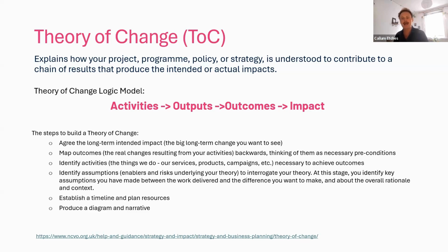Whereas the impact is the longer term, bigger picture change that might not necessarily be so directly related to those initial activities and outputs, but it's those bigger changes that we want to see in the world. So again, to use that example, if the outcome of this activity is for you to go away and feel a little bit more confident with evaluation in relation to food partnership working, well, the impact of that hopefully is that food partnerships will become better funded, because we're able to evidence our value on a bigger scale. We're going to have more buy-in from stakeholders, and ultimately we're going to start bringing about some of those food systems changes that we're looking to make. So you can see that causal chain that brings it about.